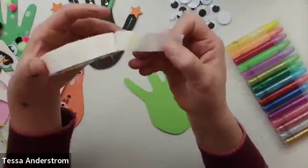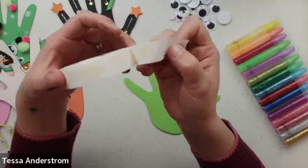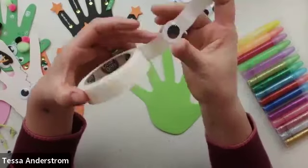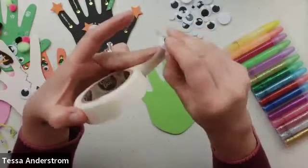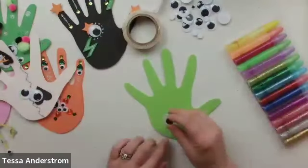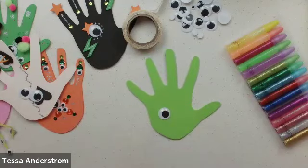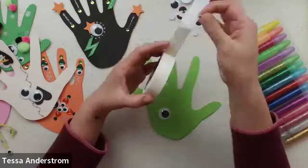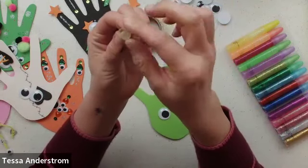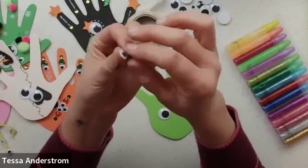But if you're using glue dots, they come on this little roll and we've just got that little kind of yellowish shiny circle there. And I'm just gonna stick one onto the back of a wiggly eye and then peel that off. You can see I've got that little dot right in the center. And then you can start with adding, just press it straight onto your foam hand. And you can do that with multiple little eyes. If your glue dots are a little bit big, you can kind of bend them back onto your smaller eyes.